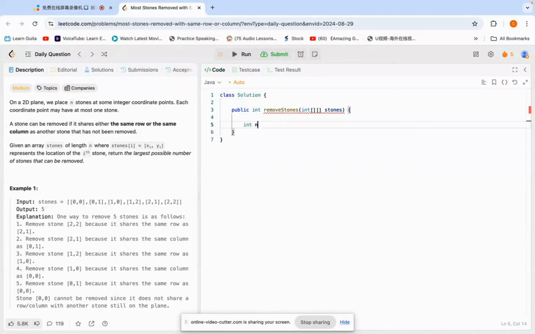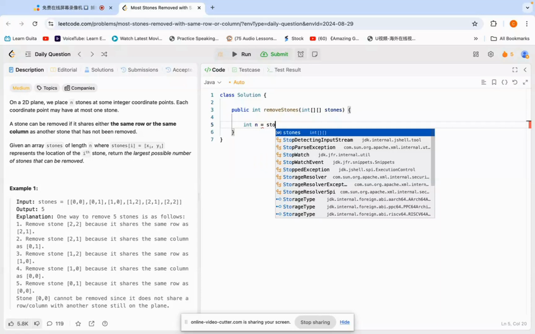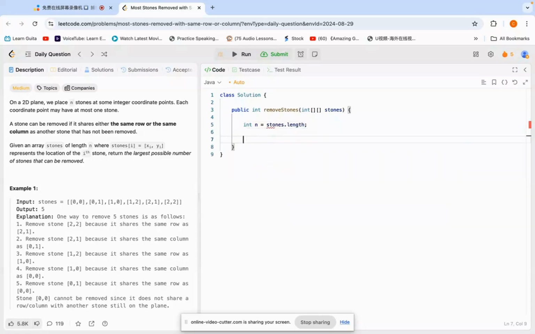So now let's start coding this one. First we need to get the length of stones. Now we need to create an array. We can call this one graph.